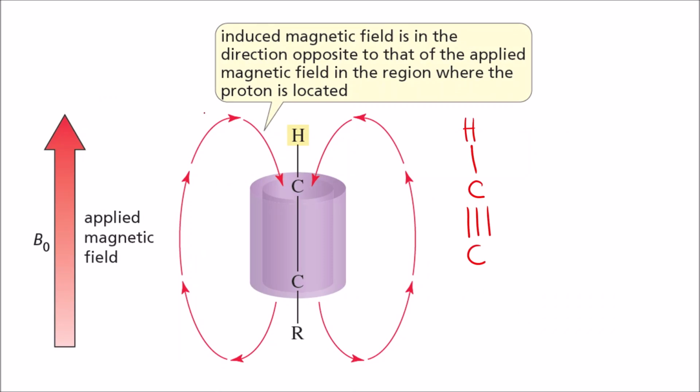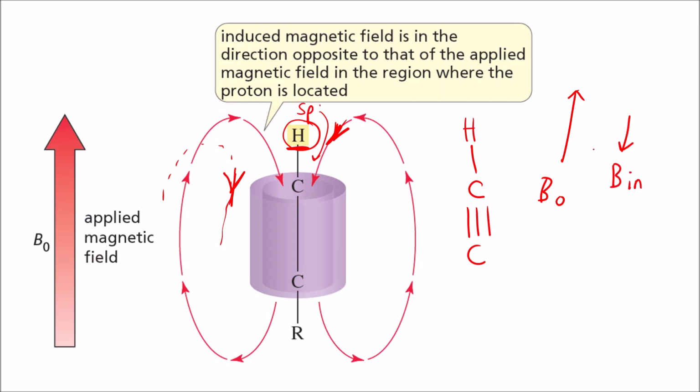Now here, if you see this proton of the alkyne, that is sp attached to an sp hybridized carbon, this proton, if you see, this is the direction of the ring current. So this falls inside this ring current. If you see the direction, the external magnetic field direction is this, and this falls in this direction. You can see it is opposite. So the induced magnetic field direction is opposite.